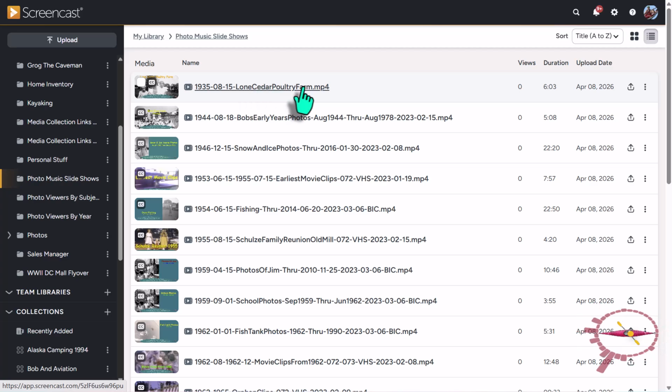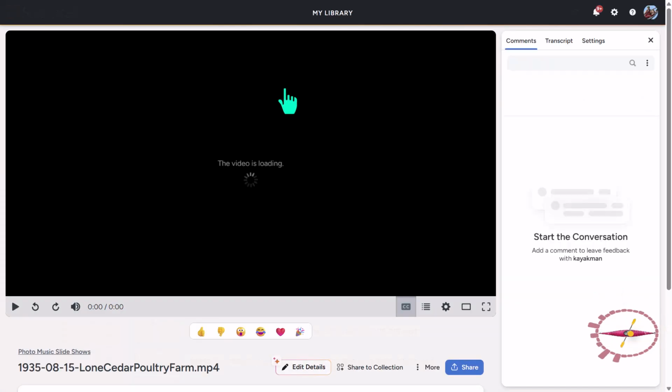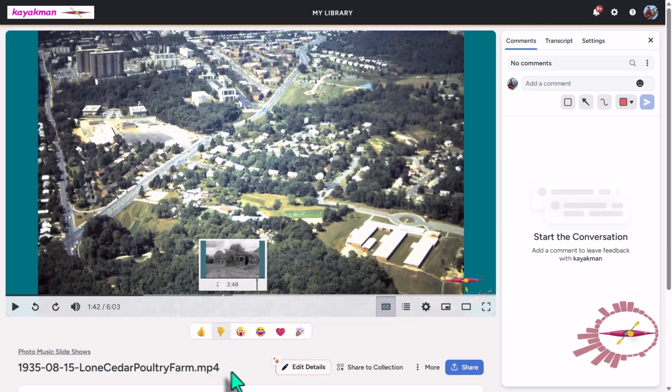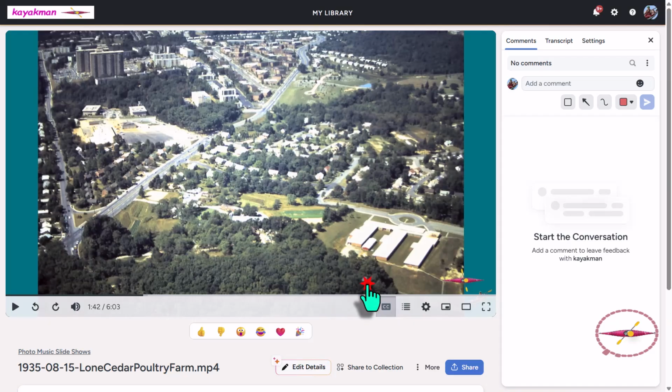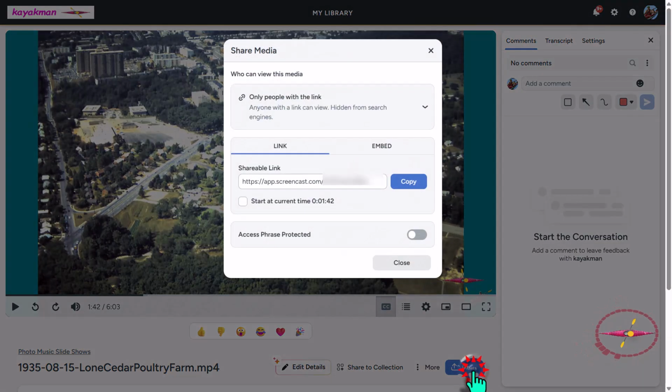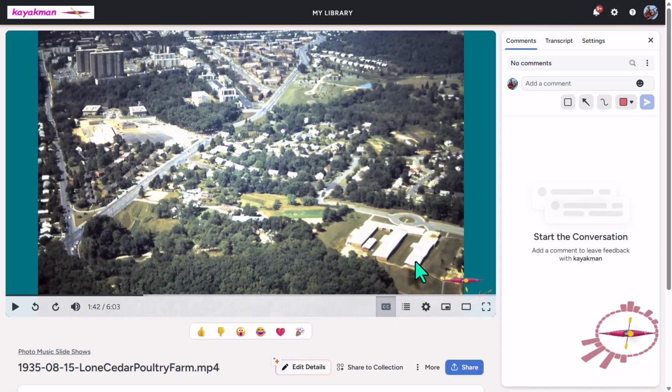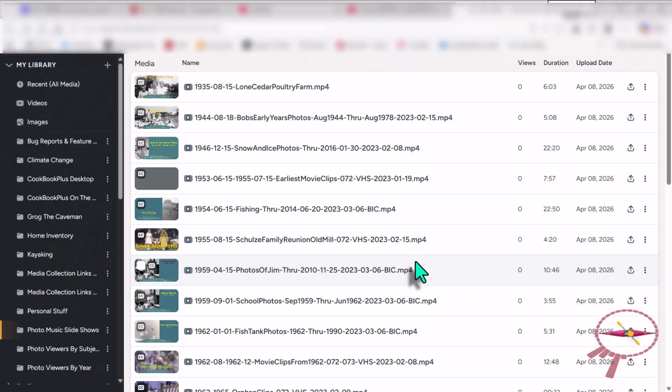I can only get that right now by going to each piece of media one at a time, copying the media name. I have to go to edit details, select copy, and then paste it somewhere. If I want the link, I have to go to share and copy it there. And if you have 767 pieces of media you need that for, and I'll explain later why I need it, that's mission impossible. So we'll go back to our main listing.